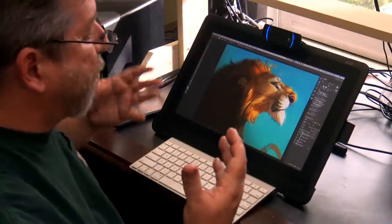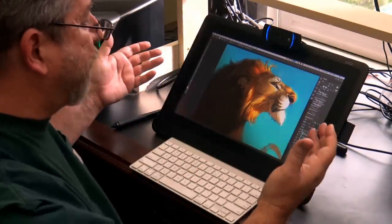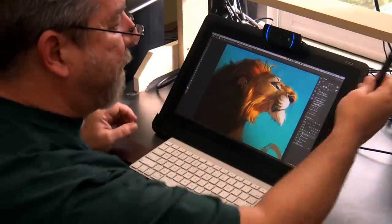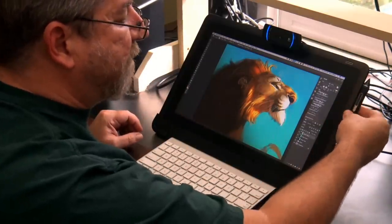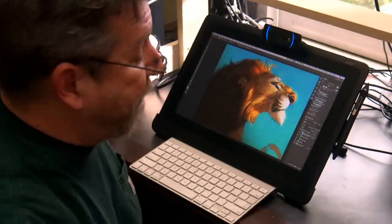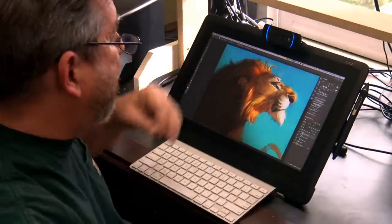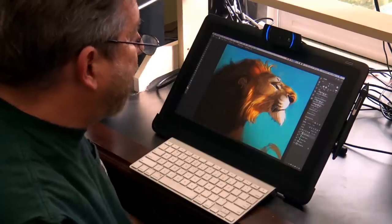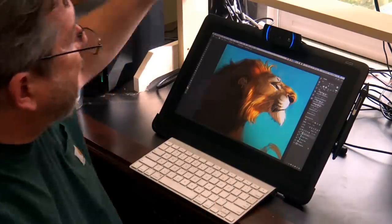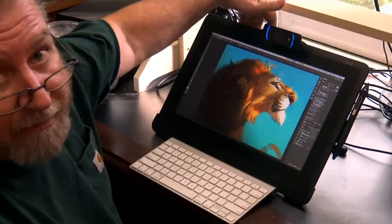I love its portability. It's lightweight. It's easy to hook up. The drawing experience, like I said, is really great. The pen is extremely sensitive. Remember, 8,192 levels of sensitivity, so you can get really light in there and just have a really great time drawing. And like I said, we got the stand on the back that comes extra, $79.